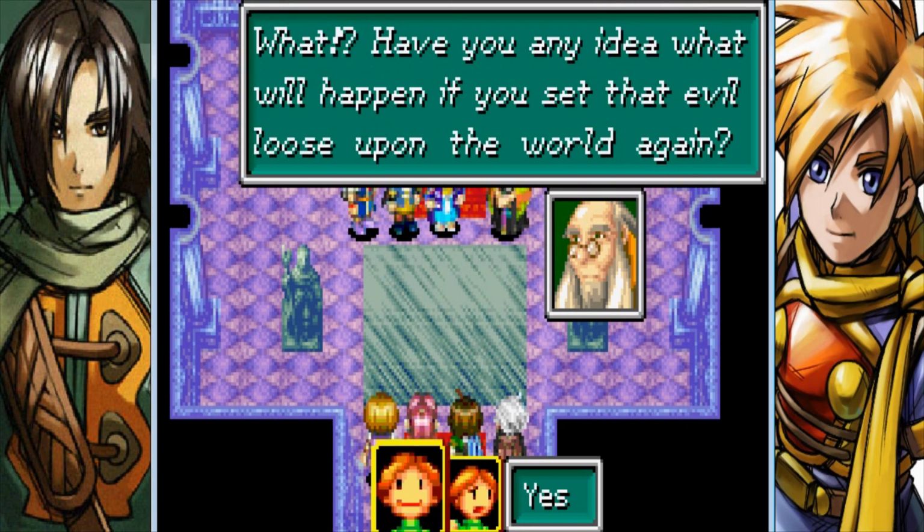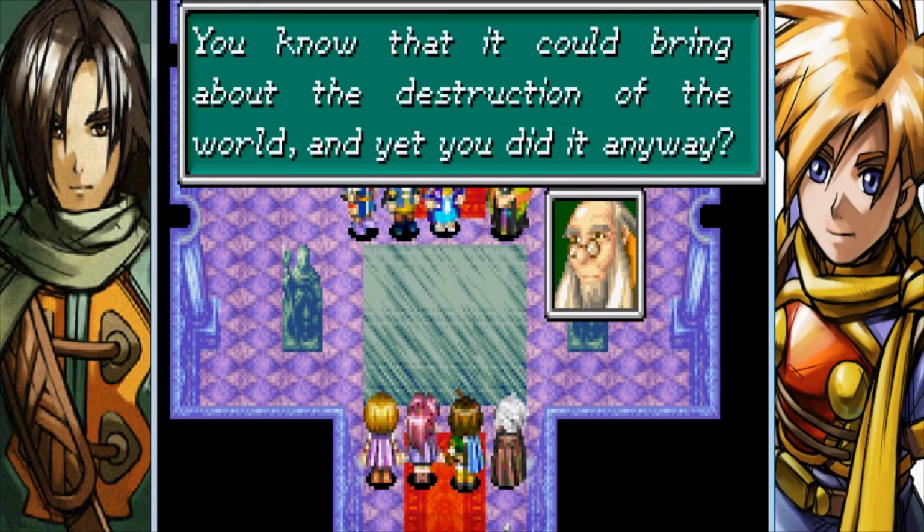Yeah, I do. But we had no choice! Our parents are in fucking danger! You know that it could bring about the destruction of the world, and yet you did it anyway? Like I said, we had no choice! If we don't light the lighthouses, then our parents and our friend's father are going to die!